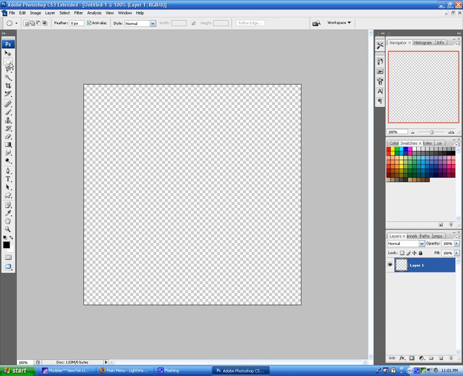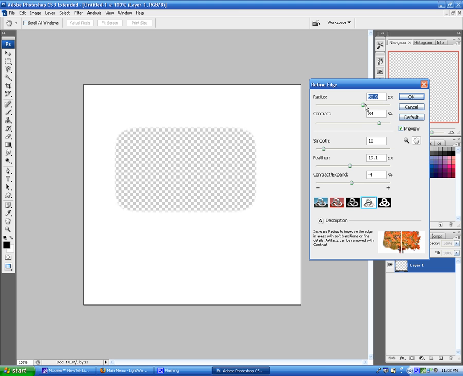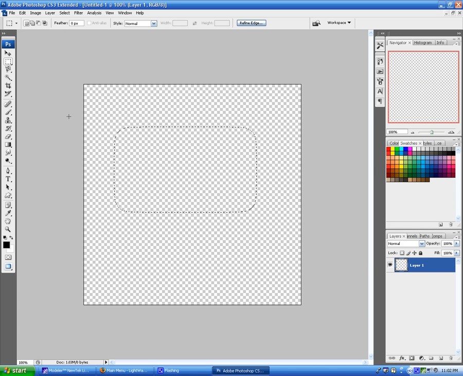So what we do is we go to the rectangular marquee tool. Sometimes it might be set as the elliptical tool. Just right click and select rectangular. Now we'll just make a random size object here. And a new thing in Photoshop CS3 is the Refine Edge tool. Now we'll just click on that. This gives us the opportunity to change how we want the corners to be rounded. We want them to be really smooth, or we want them to be only slightly. We can change the feathering to add a kind of outline look. This looks about good. We'll go ahead and OK that.